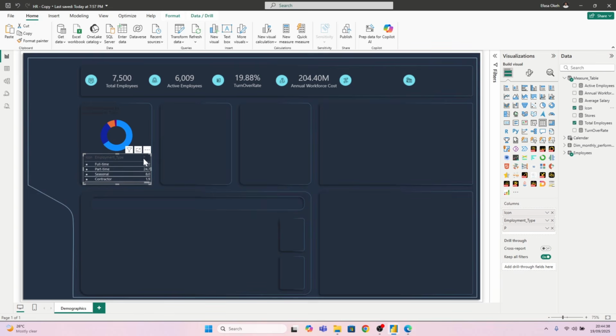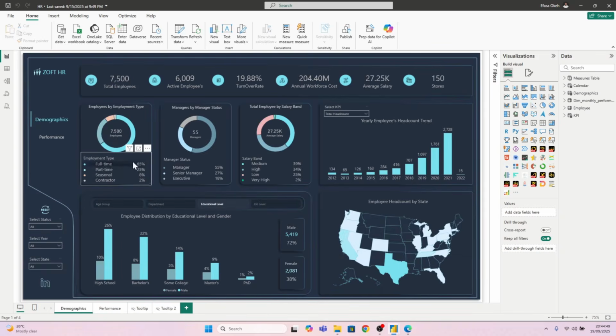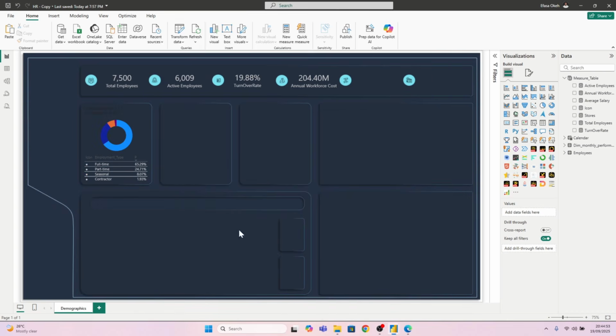Now I'm just going to reduce the size of this so everything fits in here properly. So you can look at it now. Now I have everything I want. So let's come back here and confirm. So you can see I have everything I want.